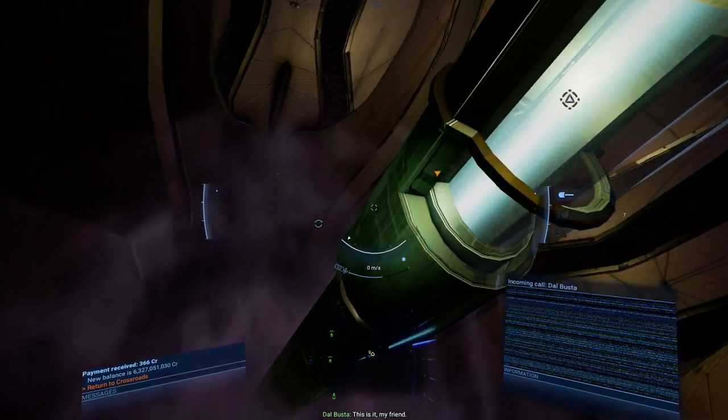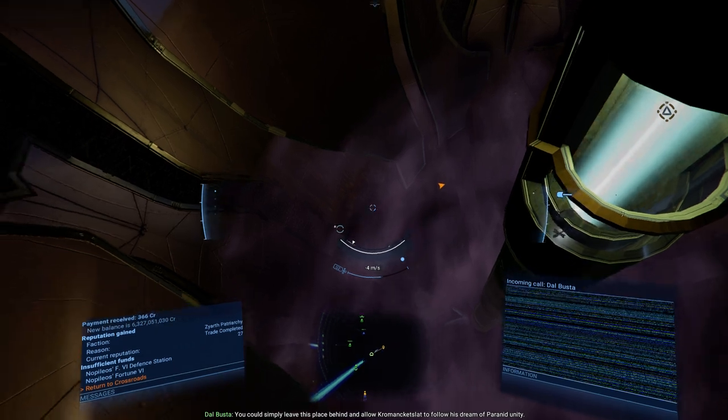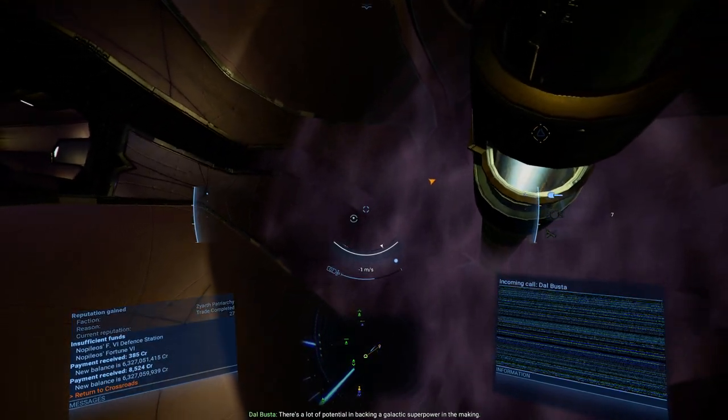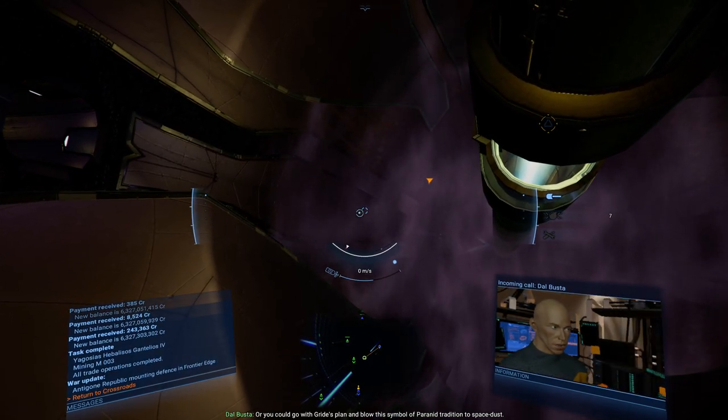This is it, my friend. You can simply leave this place behind and allow command. Whoa! We can leave it! A lot of potential in backing a galactic superpower to make it. Or you can go with Bride's plan and blow this symbol of Paranid tradition to space dust.